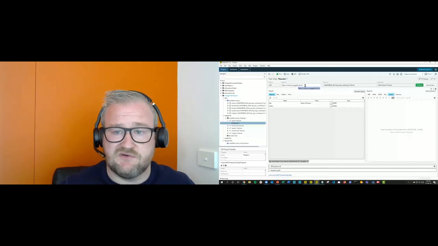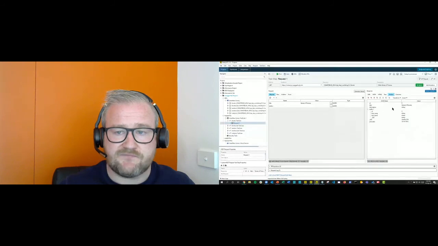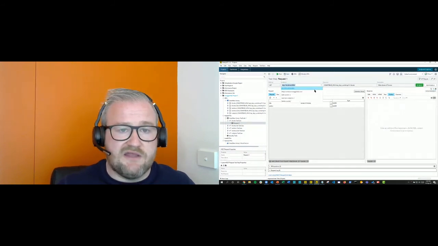So let's actually see the two examples. One, Game of Thrones when we use a parameter. And we can see that we have our title that we've provided from here. If I change this to localhost port 8086, send a response, this is going to give us the 404. Then this is going to give us our different data sets from here. So this is how easy we can change from a real server to a virtual server.